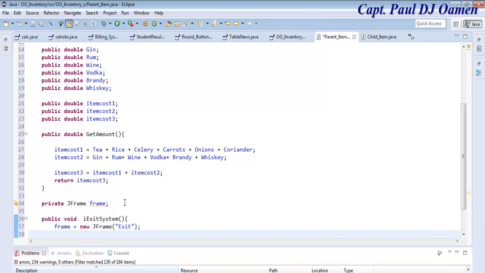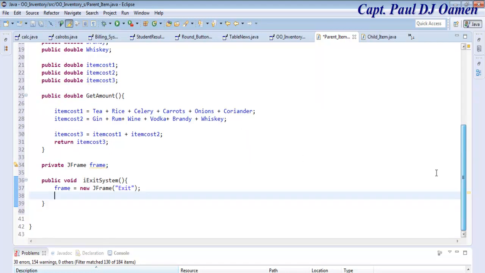So let's use an if statement to determine the selection of the end user.